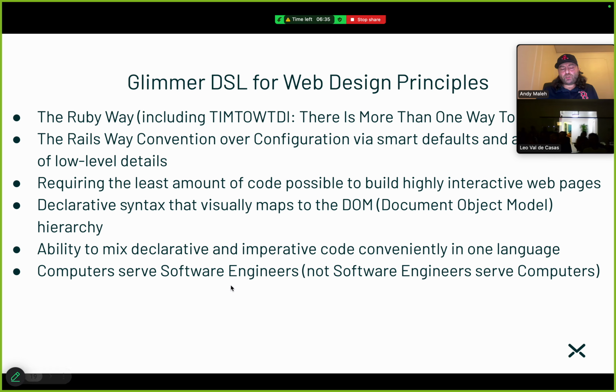We want computers to serve software engineers, not the other way around. One big problem in React is that it's so complicated with its state management approach that it requires the engineers to translate everything into functions and then think in a functional way at a low level. Unlike the real world: if I have a car and I want to turn it on, I just turn the key, or I press a button if it's a more modern car, and it turns on automatically, but I don't think about functions or math.